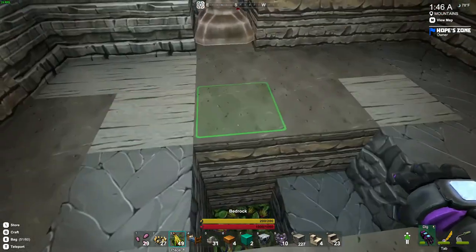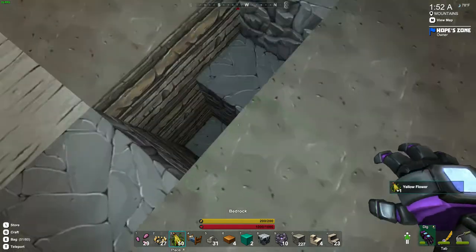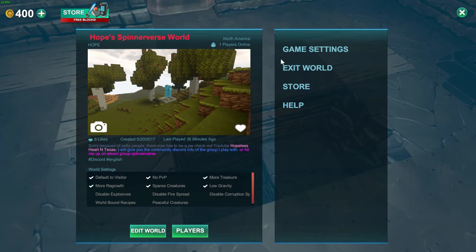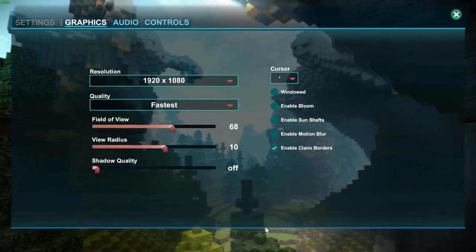Right. See, I only had like 46, 6 I think, when I first started. Now I've got 50. 50 even. And you want to be able to see that a little better? Let me go to game settings and window it. Here we go.